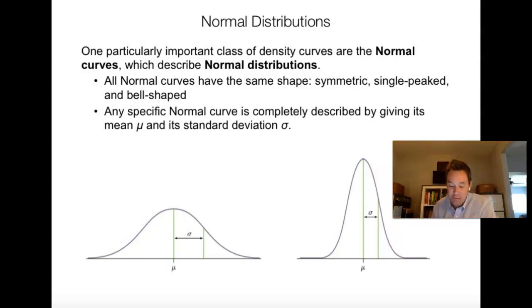We say that it's completely described by giving its mean and standard deviation. Sometimes you'll see this notation where it's a capital N, mu, comma, sigma, but they'll actually write in the numbers for mu and sigma, and it's just understood that the first one is the mean and the second one is the standard deviation. When we say completely described, what we mean is that all you would have to give us is the mean and standard deviation, and that's enough information to mathematically graph that specific normal distribution.